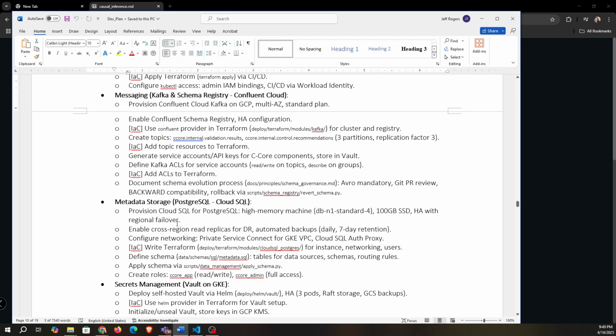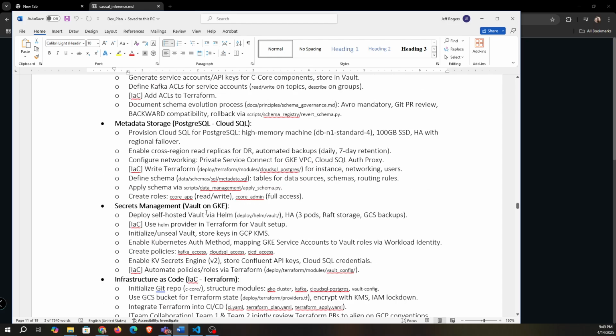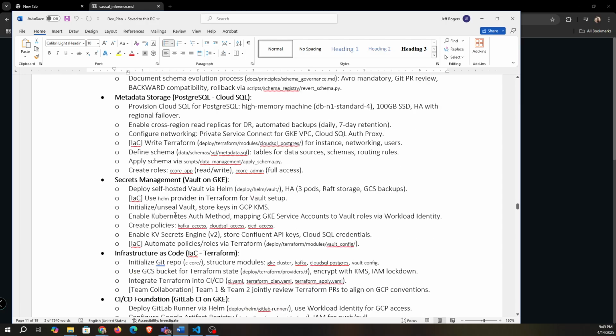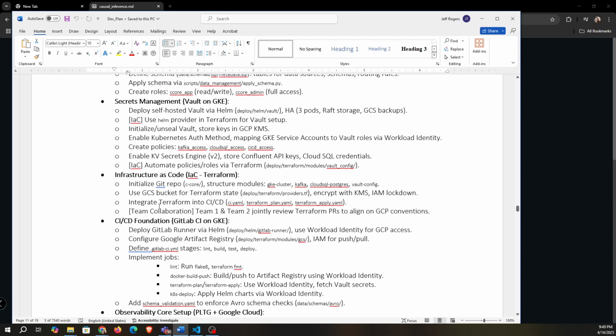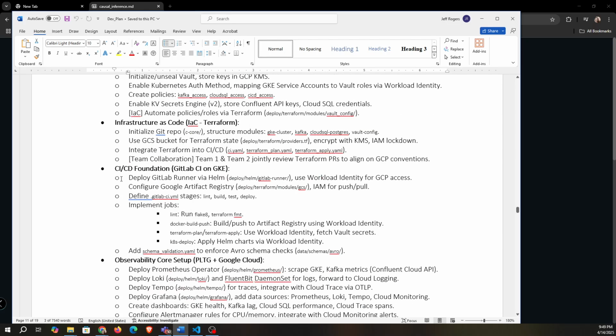It's a long data processing pipeline, and the data that comes into the system at the beginning has to go through all of its morphology without dropping the schema by the time it gets to the other end. That's a feedback loop. So secrets management is in Vault on the Kubernetes engine, and then IaC using Terraform, and then the CI/CD foundation. So we're just using GitLab.